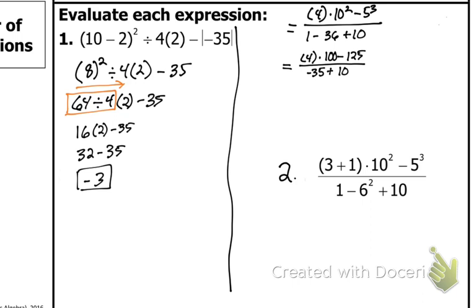All right. Now on the top, I do have a multiplication. So we'll do that first on top. So 4 times 100 is 400. Minus 125. On the bottom, I have that negative 35 plus 10, which is a minus 25. Good so far? All right, now the top, we have to do the 400 minus that 125. Do we get 275 out of that? Good with that? Divided by negative 25. What's 275 divided by 25? Yeah. Minus 11. Minus 11 is the correct answer for that one.